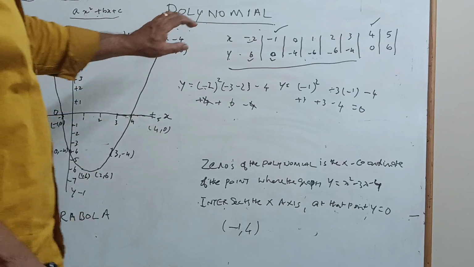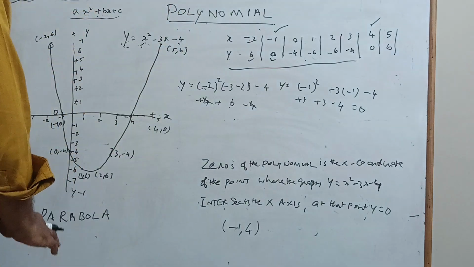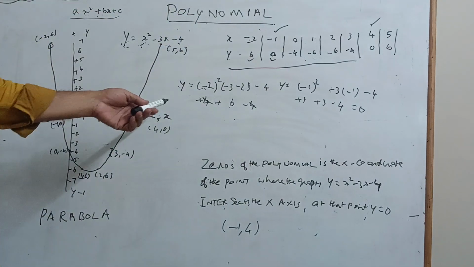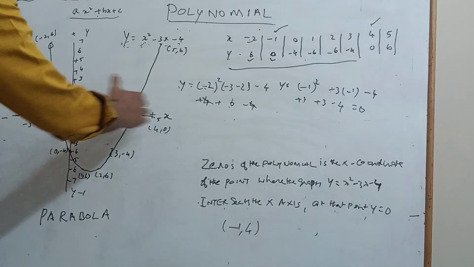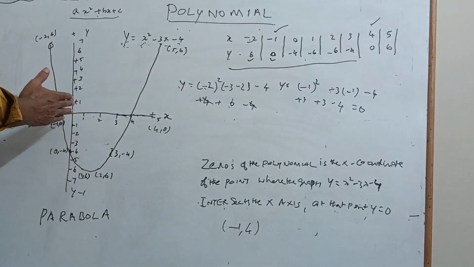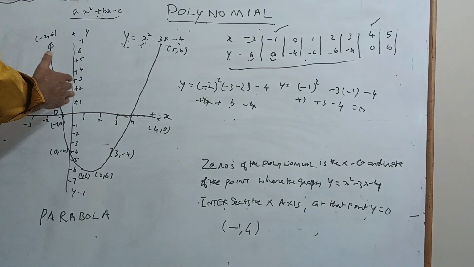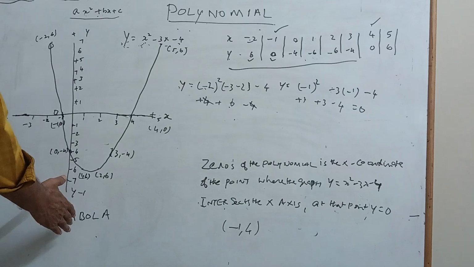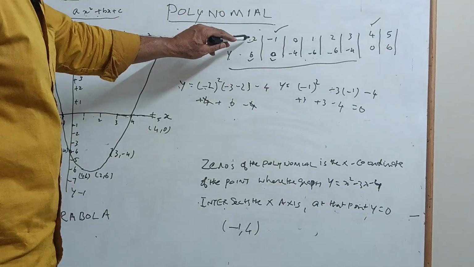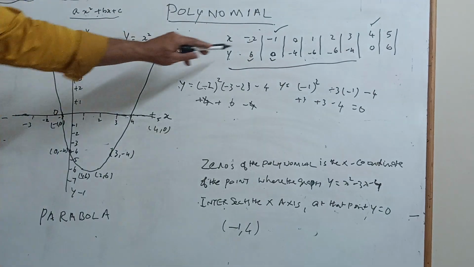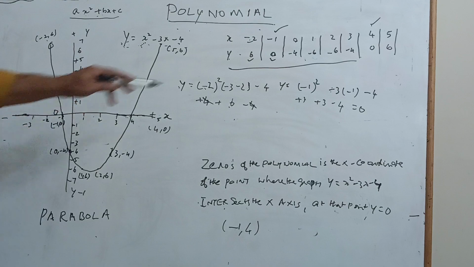Okay. So now you got this set of values. So you take the graph now. So the graph is, this is the x-axis and this is the y-axis. This is the positive side of the x-axis. This is the negative side of the x-axis. This is the positive side of the y-axis. This is the negative side of the y-axis. Okay. Now plot this graph with x is equal to -2 and 6. Okay. Next -1 and 0. Then 0, -4.